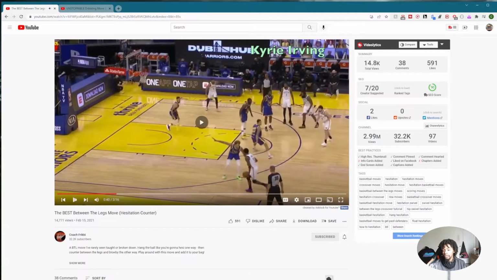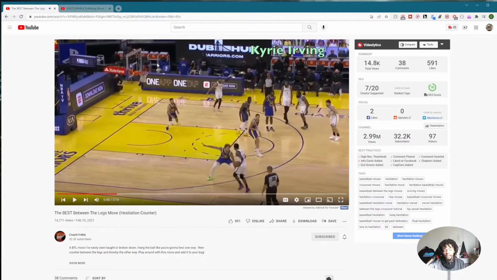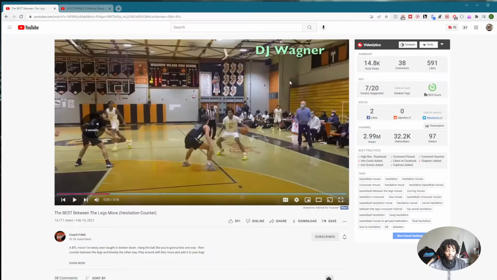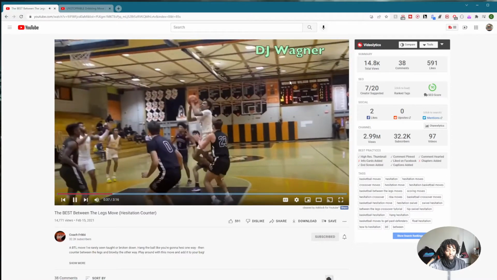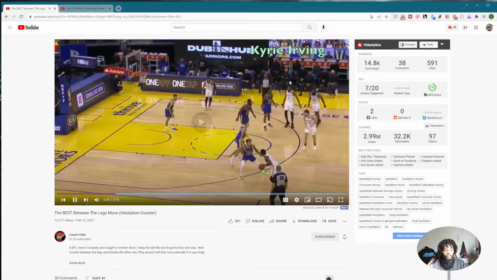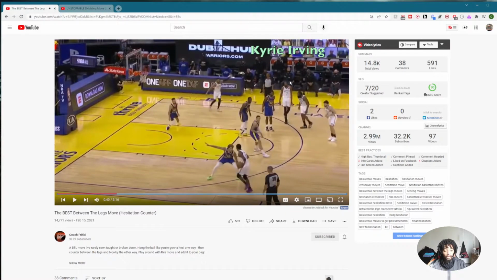This is one of Kyrie's go-to moves. If you actually watch film on him, he does this move a lot. So he's going to go drop through. Now with this one, his drop through is a quicker one. So depending on how long you have to hang the ball depends on what you react to in that moment. So in this one, it's quicker.